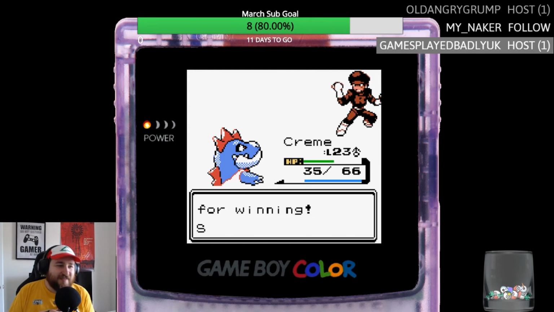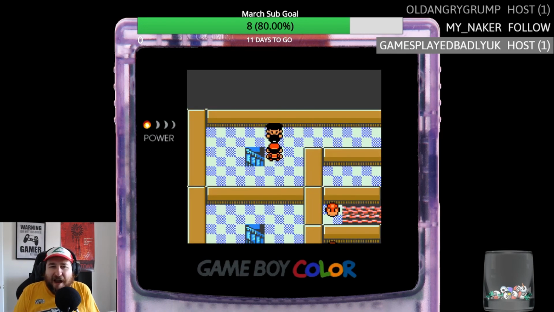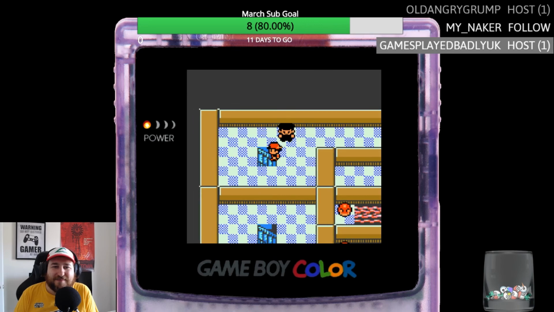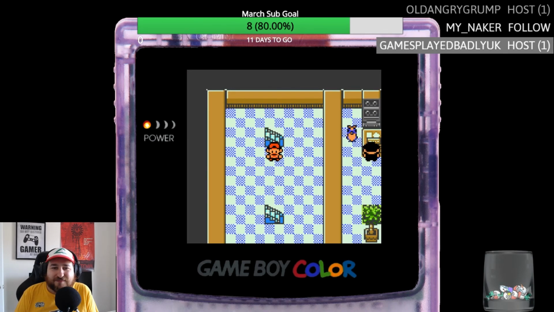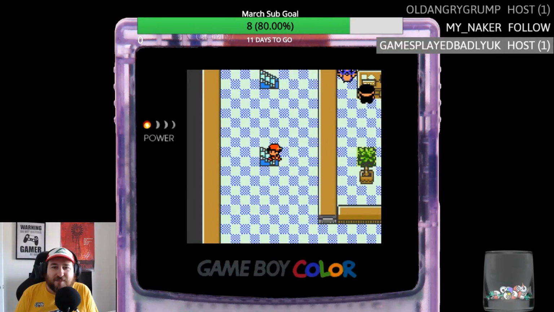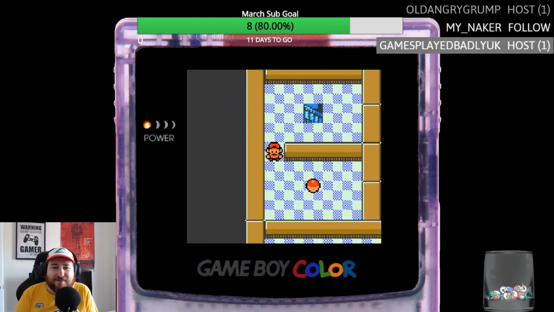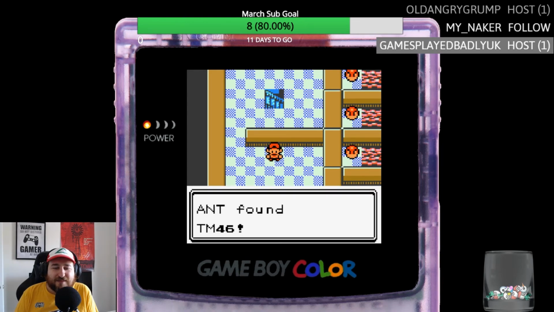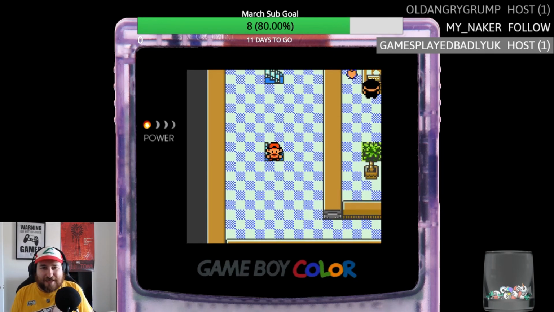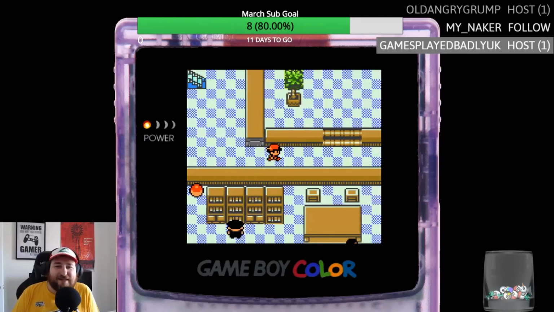I knew I'd lose. This guy got all the confidence in the world. I got wiped out on the last mission by a kid too. When we were abducting Pokemon, this kid with long red hair and mean-looking eyes just creamed me. Okay, but what's up here? That's the boss's room, but what's up here? Ooh, an item. I want it. TM46. Yay, I can't use it.